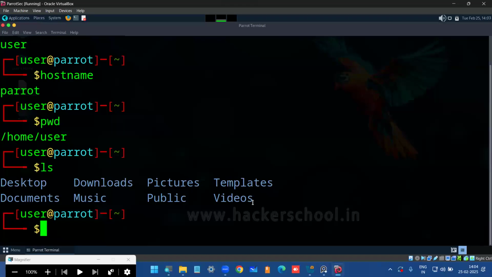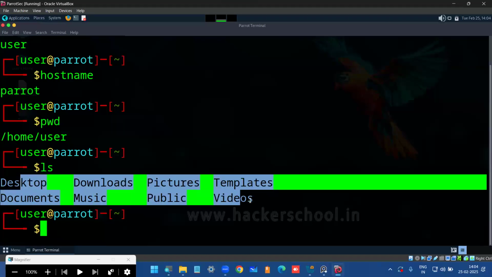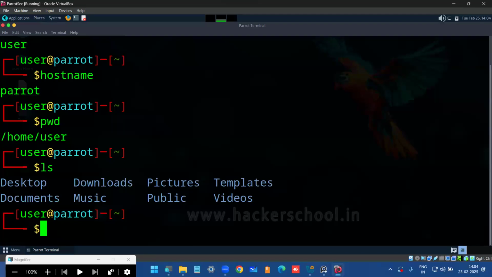Directory and folder, both terminologies indicate the same. But folder is commonly used on Windows systems, and on Linux systems we use the name directory. Meaning is the same. Now I'm saying all of these files are directories. But how can you convey that? Instead of the ls command, add -l to it, ls space -l.